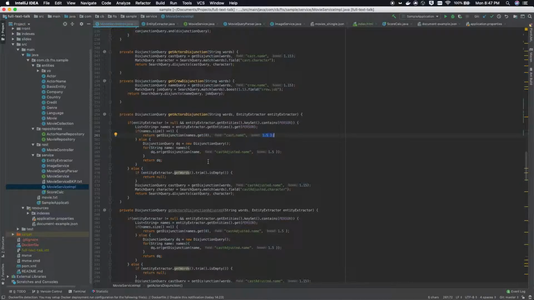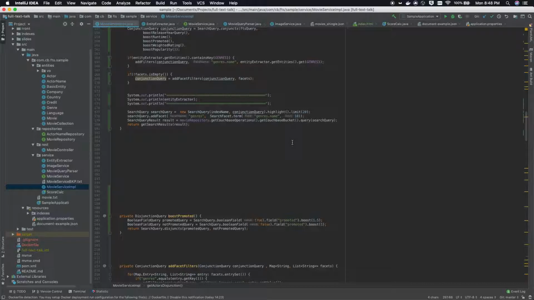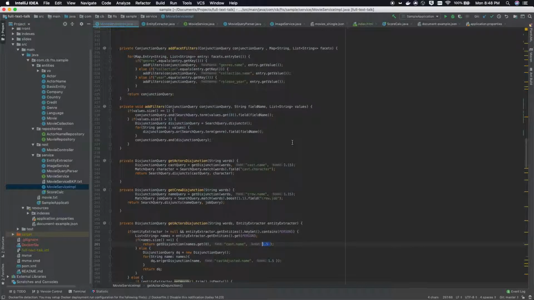So in some cases we boost by 15% if we don't have an entity there, and if we have an identified entity in the query, we boost the cast name by 50%. And that's how we adjust the queries. And of course, if we have any other fields, we adjust the fields according to what we have defined in the code, what we have identified in the query.